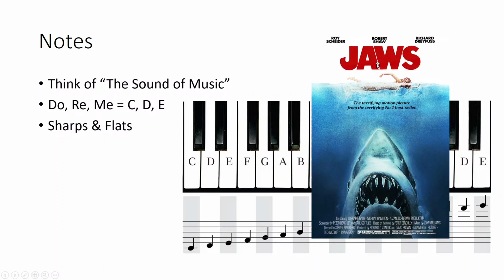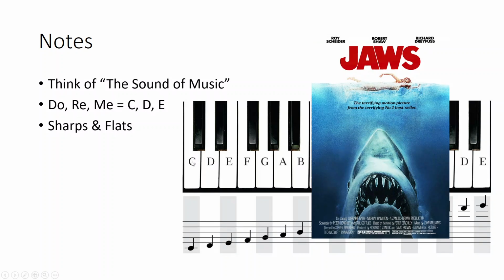I've also hinted at Jaws here as a movie you can think of when you sharpen or flatten a note by a tiny little bit. It's equivalent to the Jaws theme song. If you've watched that movie, you'll know the theme song goes dun dun dun dun dun dun dun dun dun dun dun dun. So when you think of this smallest sort of gradation of notes, that's the gradation we're talking about here.